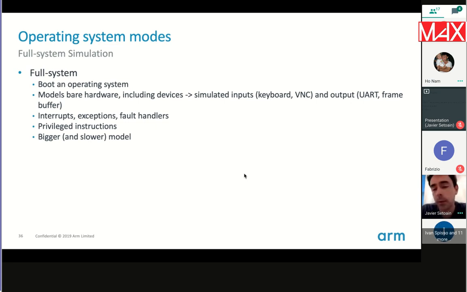That includes keyboards, UARTs, plenty of all those things. You will also need to simulate interrupts, exceptions, and fault handlers. You can simulate privileged instructions, which is something you cannot do if you are emulating. And the most important thing to take into account here is that you're running a bigger and therefore slower model. You have to include a lot of stuff in your model system to be able to run full system simulation.